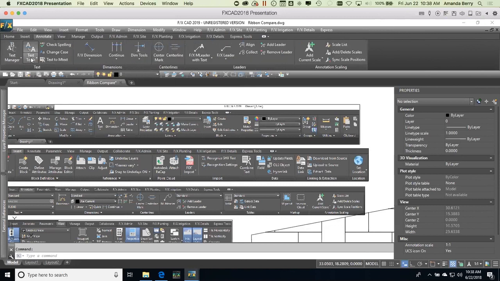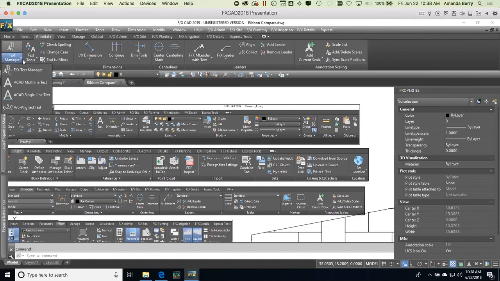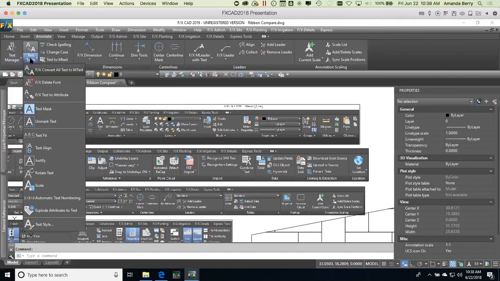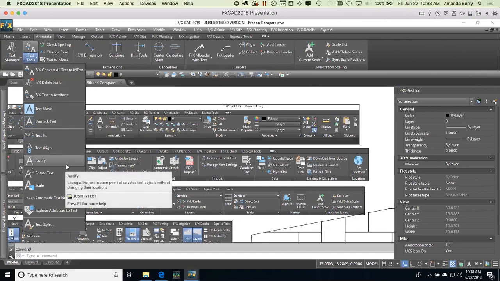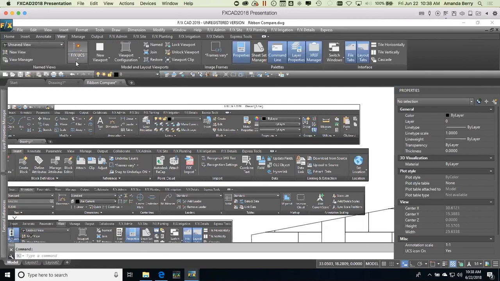And in annotate, we've added into the text tools some new things like delete fonts, as well as our FX text manager. All of these things, as well as, like Jeremiah said, some things that just plain make sense, like some express tools down in here. And then if we go over into view, we've added our UCS in here. So again, somebody new to the office, new to Land Effects, sees this and starts wondering, is there a better way to do this than not using the Land Effects UCS like I did before, which is a huge hassle compared to Land Effects UCS.